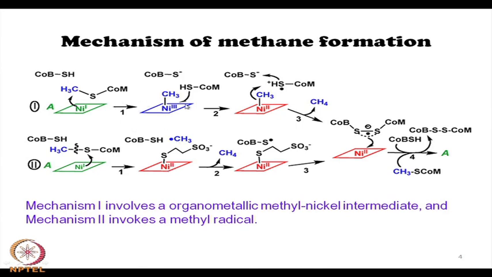This always happens in biological systems if they are very much delocalized. With electrochemistry or any other technique, such as measuring in cyclic voltammetry, it is very difficult to identify the site of oxidation. That is, for the one electron transfer from 2 to 3, whether it is metal centered oxidation or ligand centered oxidation. So nickel 3 is forming, and in the next step the nickel center will be immediately reduced back. If the nickel center is reduced back, what will happen?